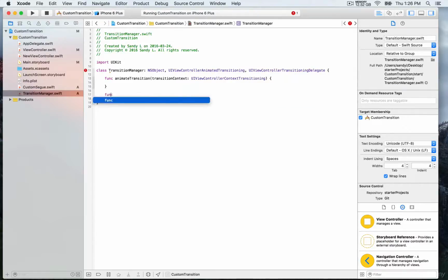And you have another one, which is transitionDuration. This one returns an NSTimeInterval, and that is going to be a float. So that's going to be transitionDuration, and here we're going to return 0.5.